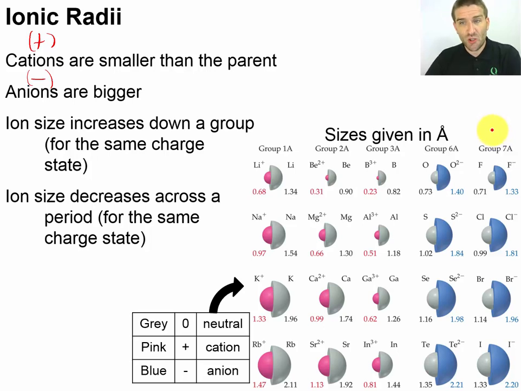Now things get much more complicated if we're trying to compare different charge states. Now we're going to actually have to think about a lot of things simultaneously. Notice that we're at +1, +2, +3, -2, -1. So we're going to have some differences there. We can't really do a direct comparison between what we see happen for the cations and what we see happen for the anions. Best is to compare them directly to the neutral atom whenever possible.